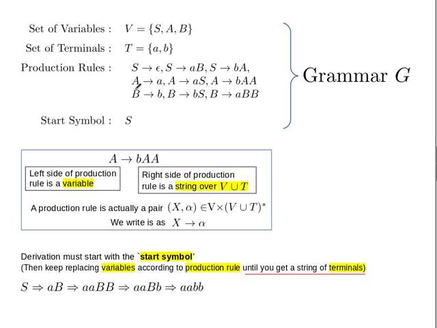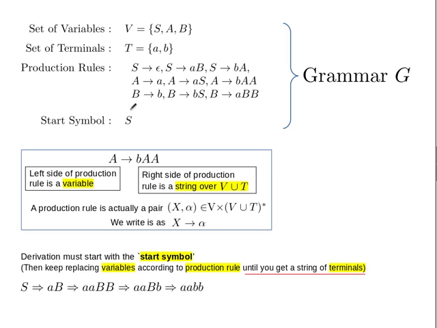And then we have a bunch of production rules, which tell you that if you have a variable from here, what are the things that you can replace it with. So for example, this tells you that you can replace this S with this thing, or you can replace this S with this thing, or you can replace a B with this thing, or a B with this thing. This tells you how to replace one variable by a combination of terminals and variables.